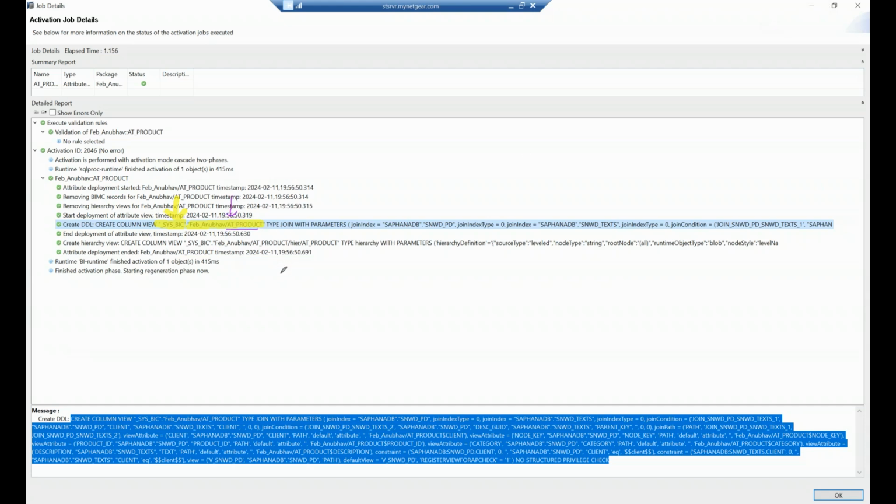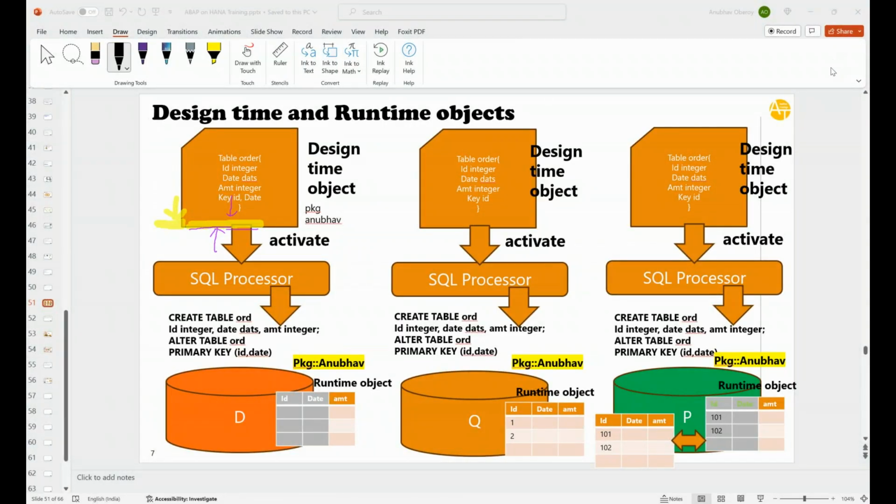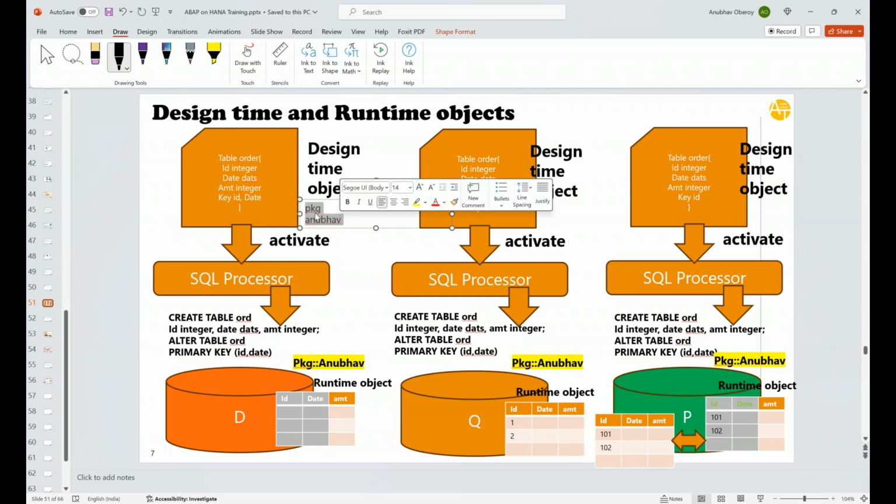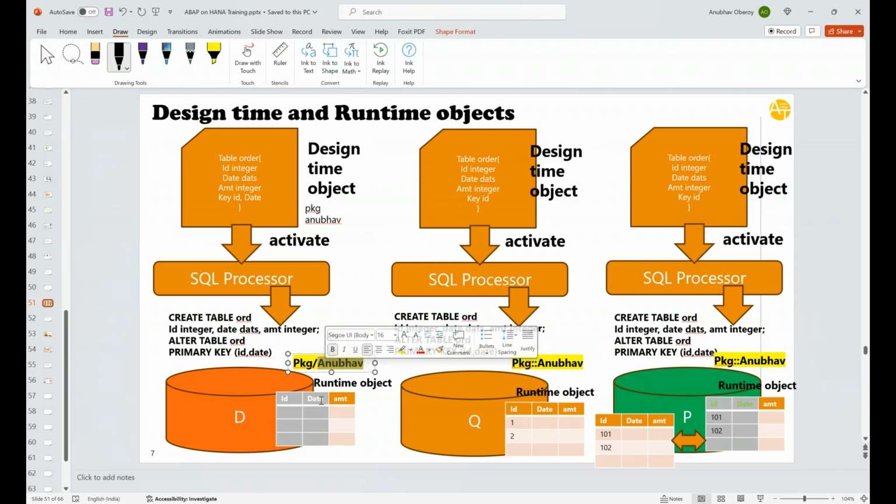I keep my object name as product. Why is it putting this thing? What is this? That's a package name for the design time type. Good answer. So come on, again, go back to the last class. Guys, I am just mapping with the last class. So whenever you create an object, yes, this is your object, this is your package. The runtime object name will be package name slash, sorry, not colon, package name slash the object name.